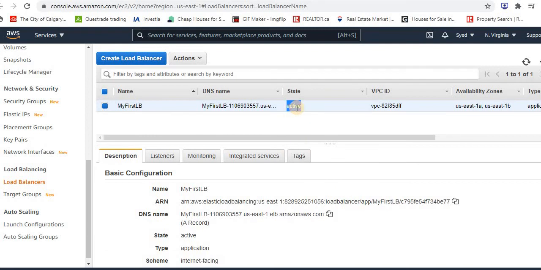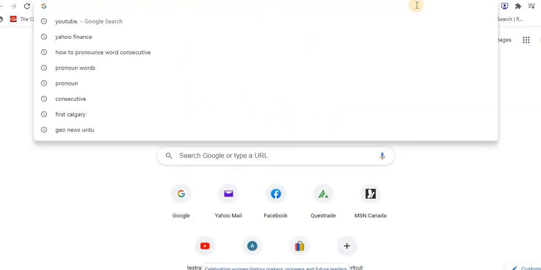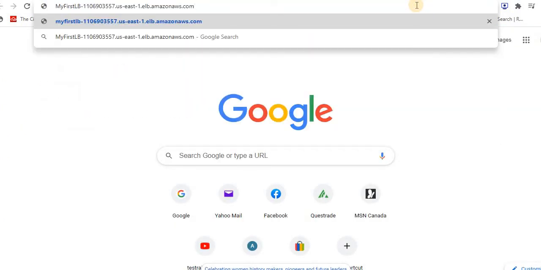So how can we access our load balancer from the browser? We need to copy the DNS name here, and I registered two EC2 instances, two machines. So I'm going to request, right, paste here the DNS name. So you guys can see there is a US East 1 machine running.